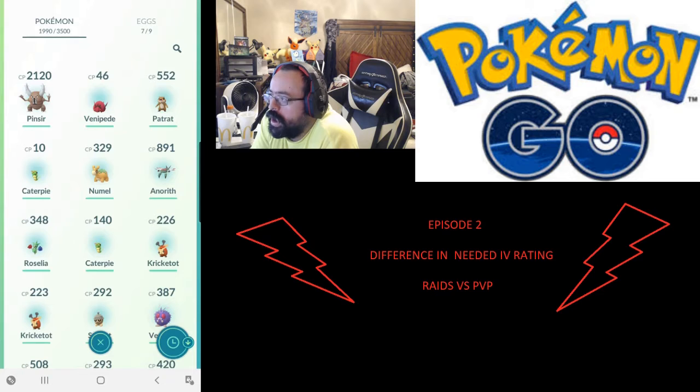100%s are only good in one type of PvP. Well, I can't say that, because there's like 4 mons in Great League that need 100%. But anyway, 100% IVs are mostly used in Master League and in raid battles. Ultra League and Great League, we'll get into it here shortly.